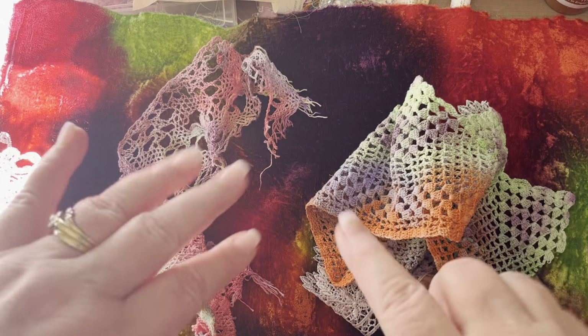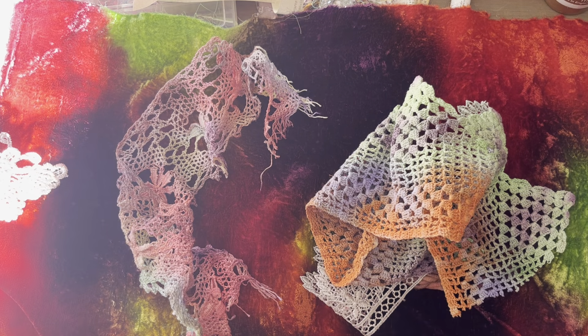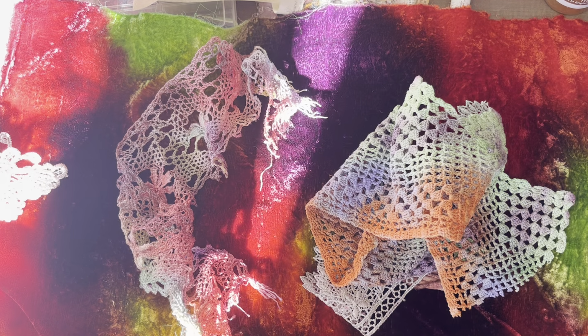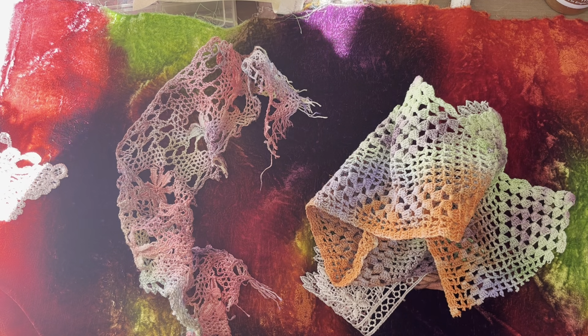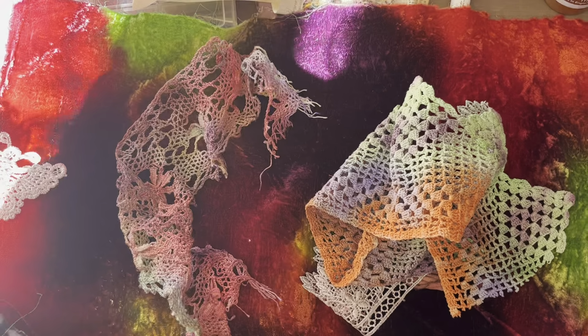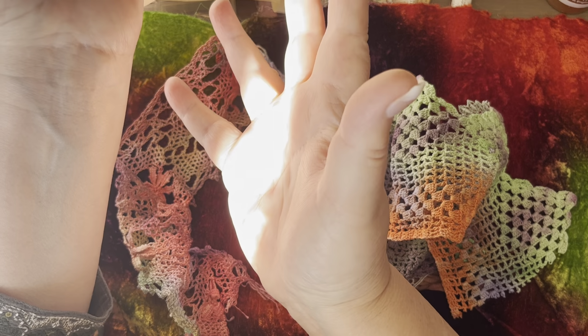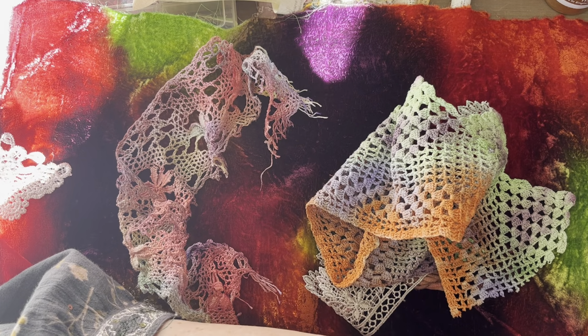I'm just going to show you a little bit of what I've been doing, and then we're going to embellish some tags. I am feeling so much better. I woke up early, jumped out of bed full of the joys of spring. I've done some washing, I've helped my daughter with one of her nursing assignments. I have posted lots of letters and parcels from my Etsy, because hooray, we're back on international postage.